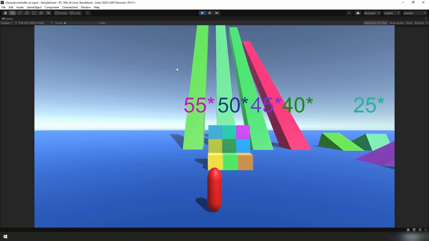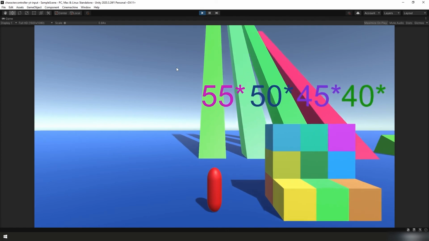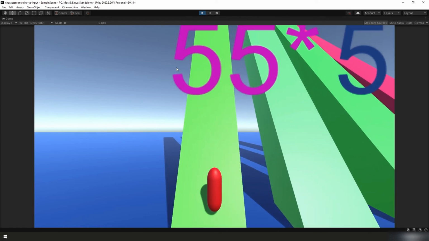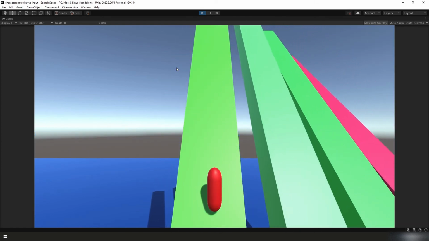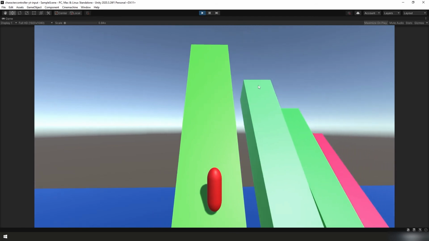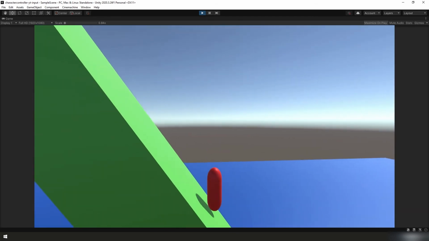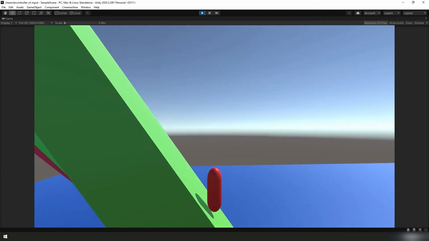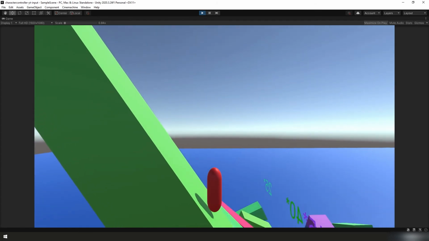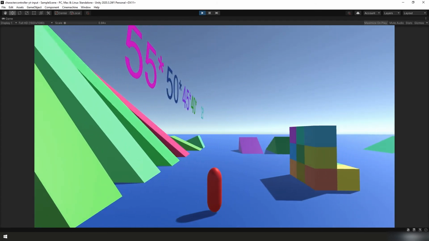And without further ado, let's see how our character handles slopes now. We're going to go ahead and run up it. And you can see we go up it without any speed change. That's great. And if we go down it, see if I can do it without going off the edge. You can see we don't skip at all. It's a nice smooth motion.